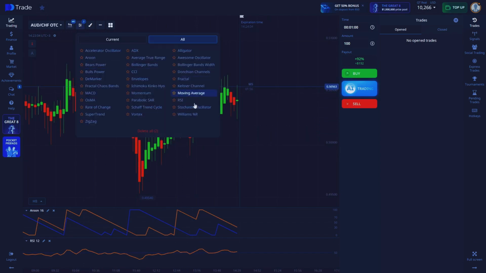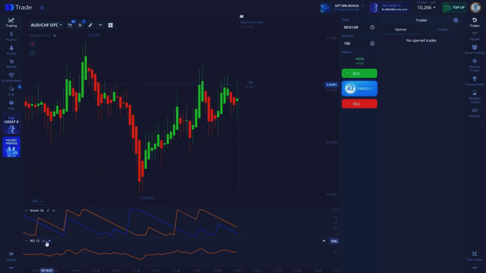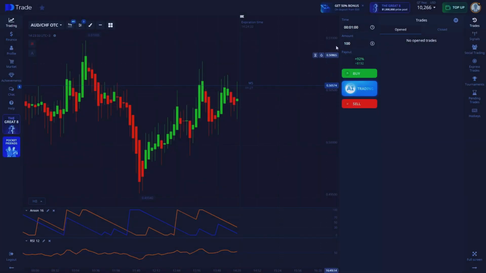Then go to indicators and add 2 indicators, Aroon and RSI. Now I will show you the settings and you can take a screenshot. So Aroon period 16, and for the style, set absolutely any values. I set it like this because it is more convenient for me. So let's go to RSI. The settings in RSI are a bit unconventional. First, the period is 12, and second, we usually disable the middle line, but now the 70th and 30th lines will be disabled. You can also take a screenshot of the settings here.